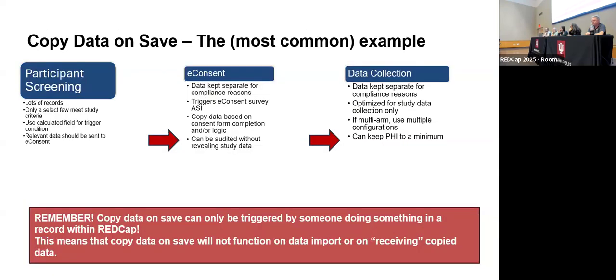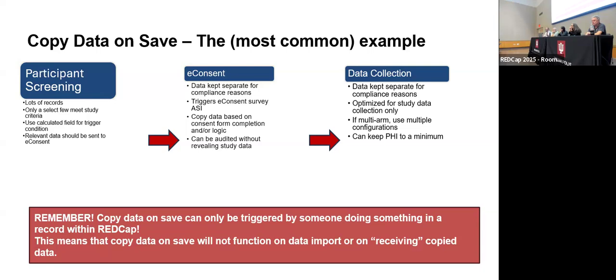And I just want to give an example, like I said, of the most common thing that we see people using this for: having a screening project, which might have an open public survey URL. So you can do all the protections for avoiding bots on this specific screening instrument. And you can collect a lot of good data in there that you might not actually need in your study data. You just need it for screening. Then taking those records that do pass the screening, my recommendation is have a calculated field that determines eligibility and says, as long as that calculated field deems them eligible, copy their data and put it into the e-consent project. Same thing all over again, e-consent, right?